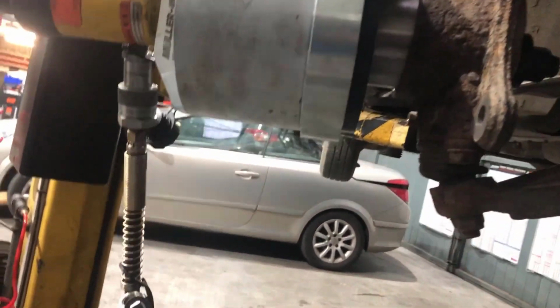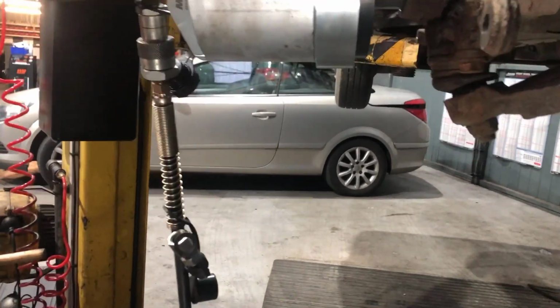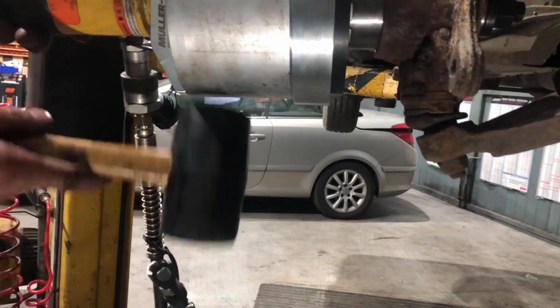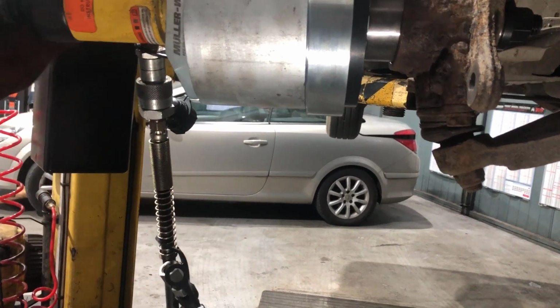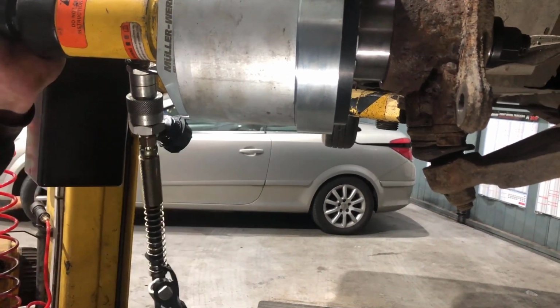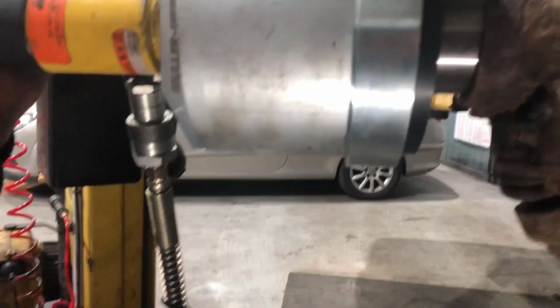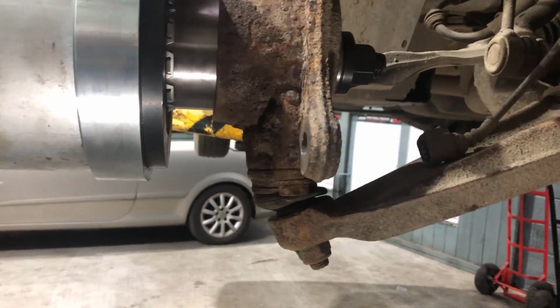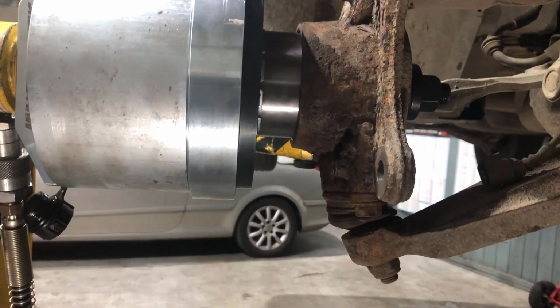Okay, let it off. Maybe tap it up a little. More. Tap it up at the end, I'd say, Thomas. Just tap the piston up. Yeah. Okay, now try it.